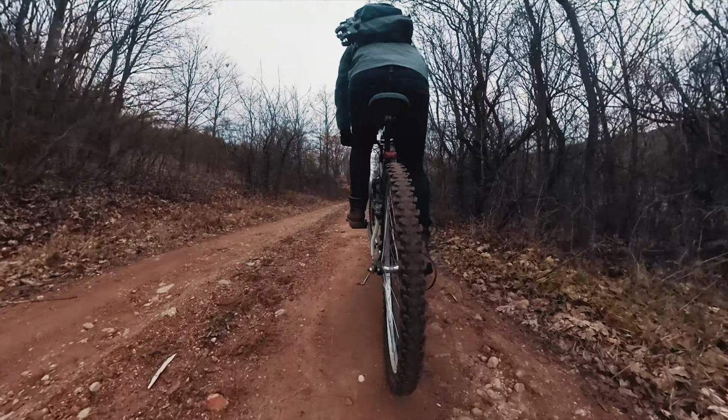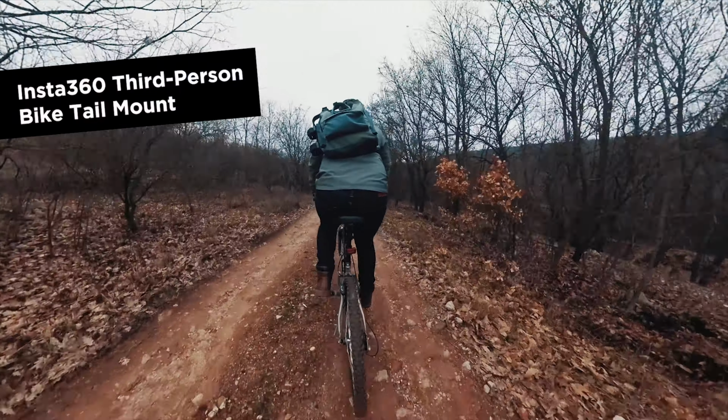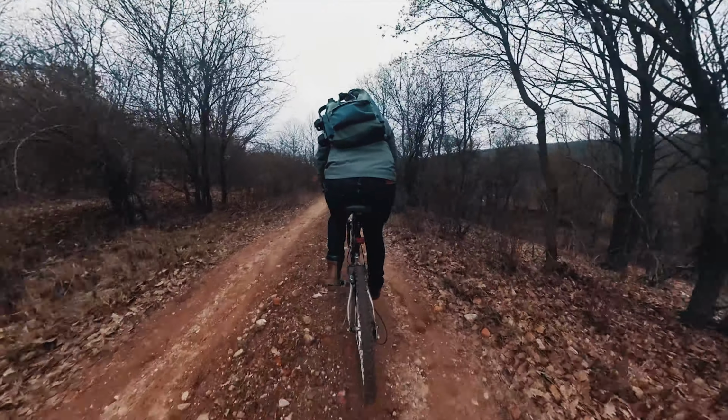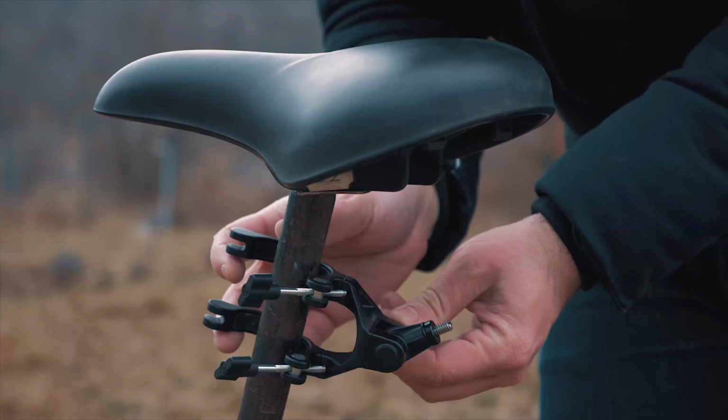And now let's see the best accessories to take third-person shots. First, let me show you something we can use to get a very cool camera angle for shooting ourselves without having to hire someone to follow us with the camera. The third-person bike tail mount is perfect for riding shots, and we can get cool drone-like clips while the camera follows us on the road.